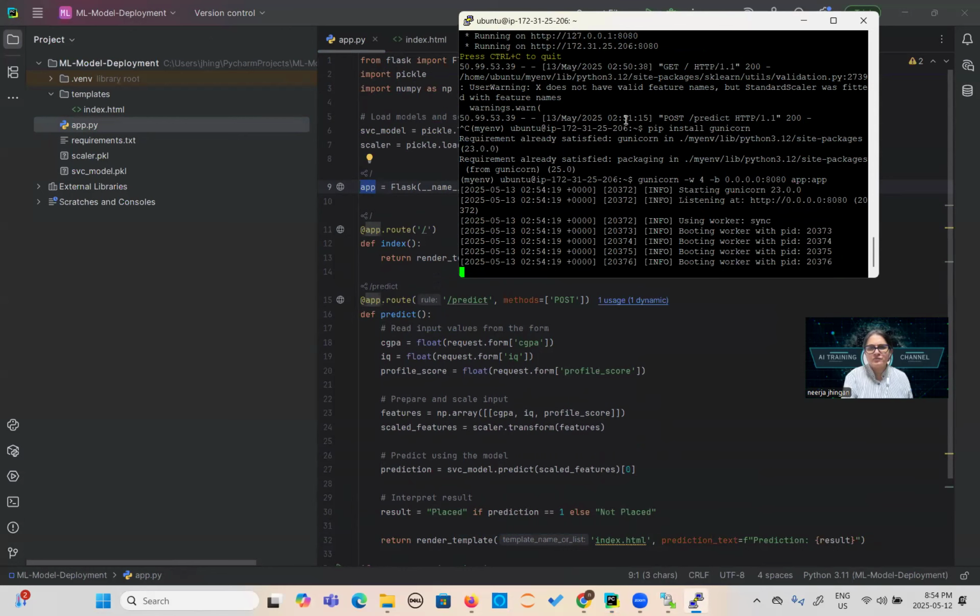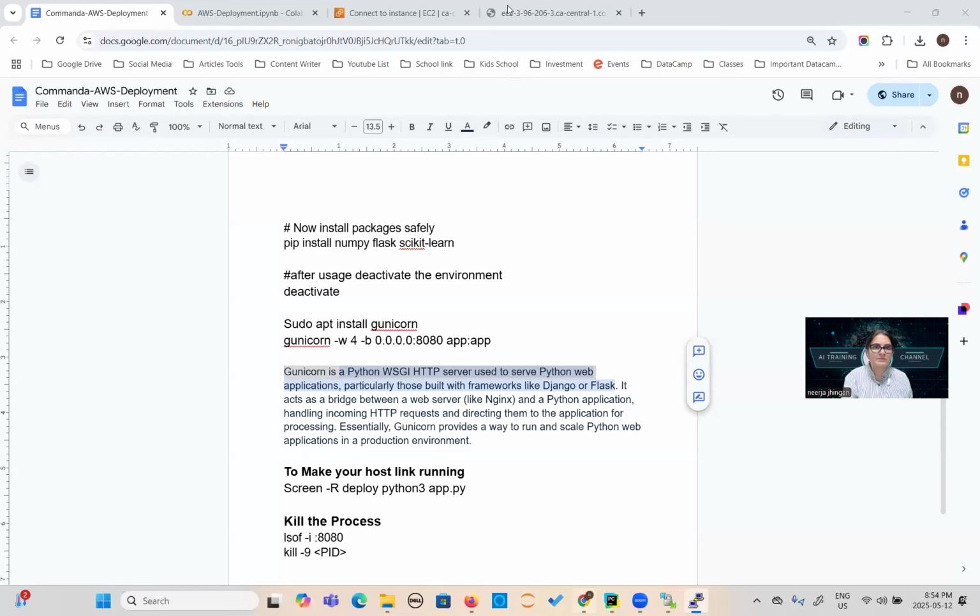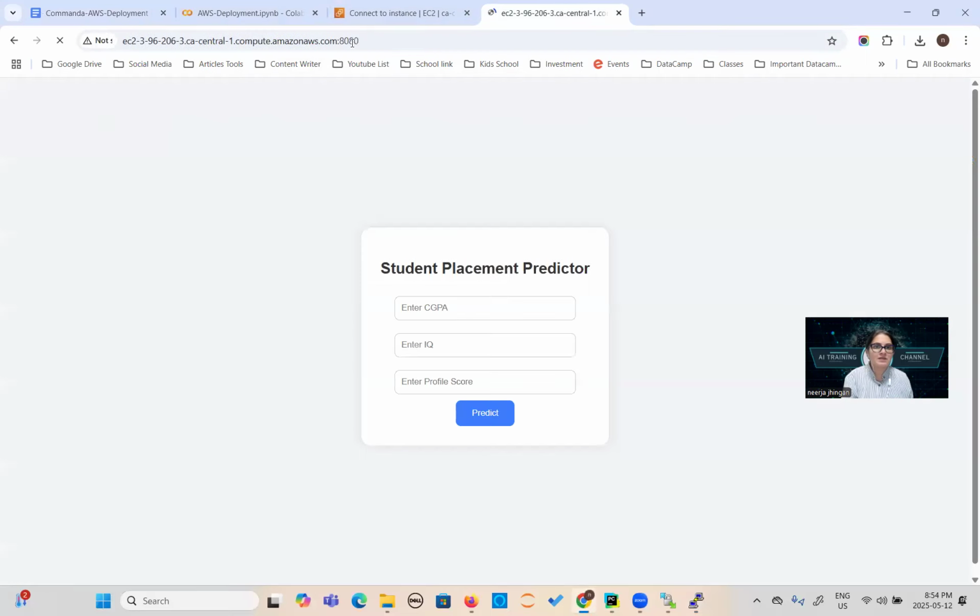Okay, so if it shows you it is not running, then we need to kill the process. Actually, you don't need to worry about that. Sometimes it happens that your previous application is still running in the back end on the same port. Either you can change the port number, you can use 5000, you can use 8081, you can try. I did not try, I killed the process. So you can try that too. So let me go back here and we can rerun. See, now this is a production server. Only one line of command.